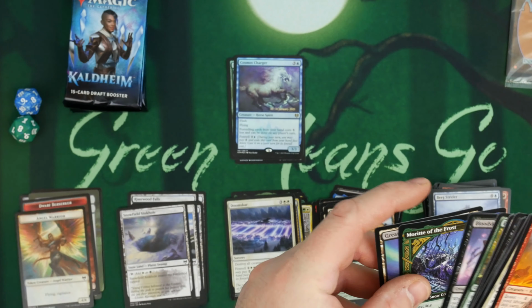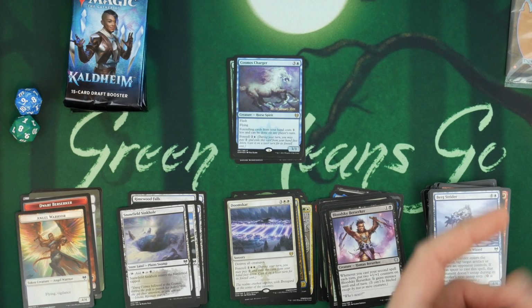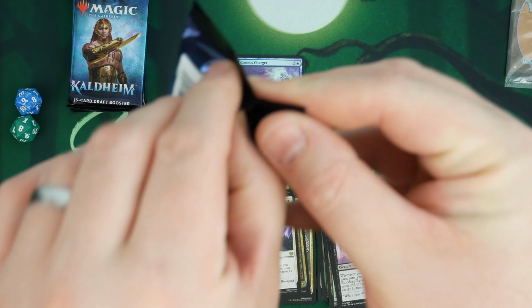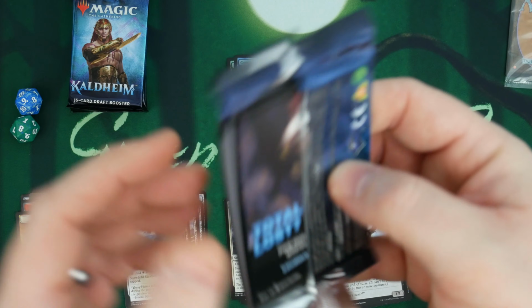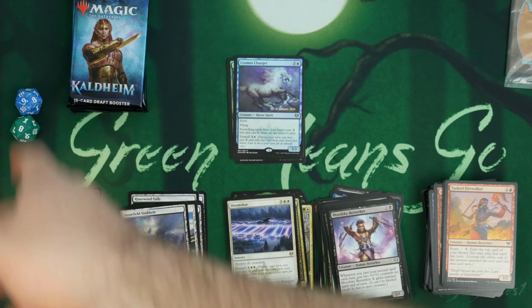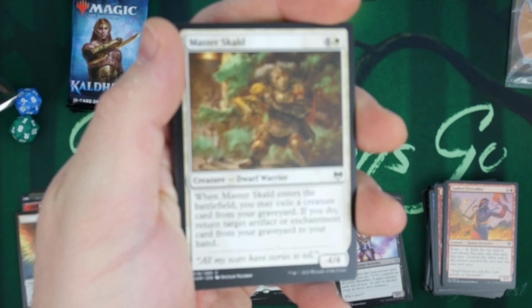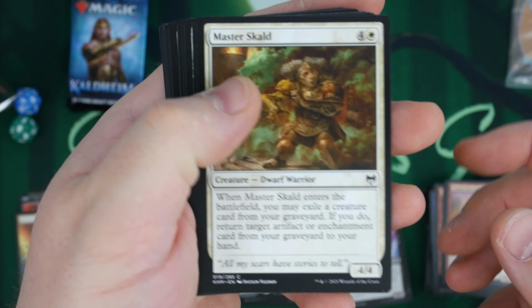I feel like when I open on camera, my pulls are way worse than when I do off camera. That means I should just stop opening off camera. Right. I can't help it. I have a card opening problem. I mean, pack opening problem. All right, let's go.